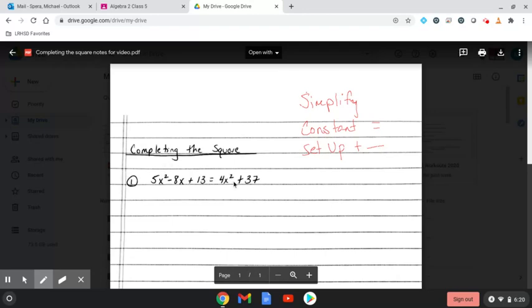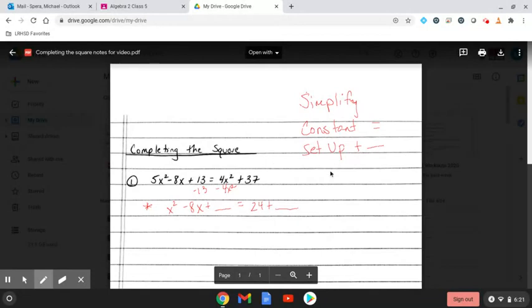All right. So what I'm going to do here, I'm going to group like terms. So I'm going to subtract the 4x, right? So the 4x squared will get subtracted. The 13 will get subtracted. And that gives me x squared minus 8x. Let's see, 37 minus 13. All right, well, I'm also going to put these plus blank spots, right? And we got 24 plus another blank. So that's what I mean when I say setup. You want to understand, this part right here, getting to that step is crucial.